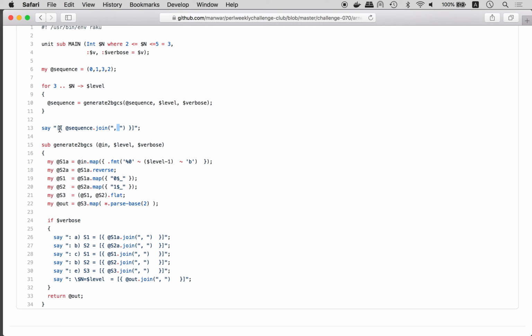By the way, I want you to take a look at this. So this is a string in double quotes. Inside this string we have the code block in curly braces, which is a piece of Raku code, and inside this piece of Raku code we have another pair of double quotes.